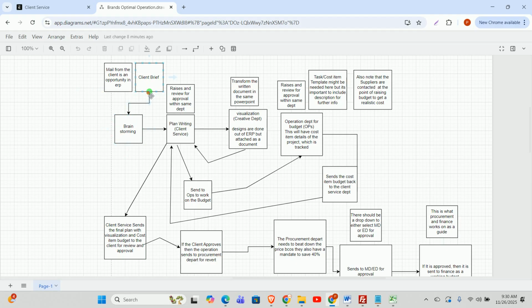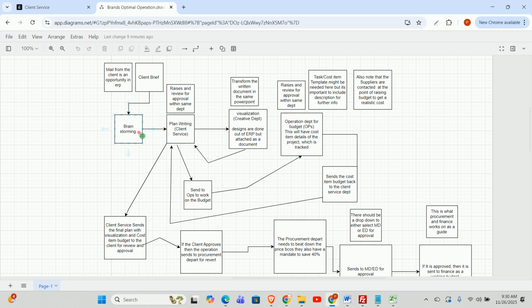then the creative department and the client service department would organize a kind of brainstorming session. They discuss what the brief is all about.